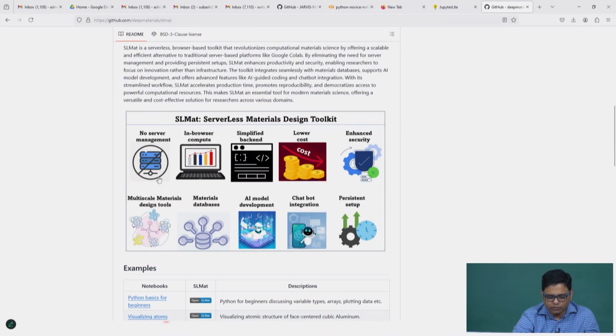And this is very useful when you don't have to manage a server, right? Server management is a pain. If you work with materials informatics, one of the really painful things is managing servers, and it actually costs a lot of money to host on a server. So if you can host something like this, which runs on the browser... It's called WebAssembly. We won't go into this, but it converts this Python script to JavaScript internally, and then you can run the JavaScript on the web browser, right? So it does it automatically inside.